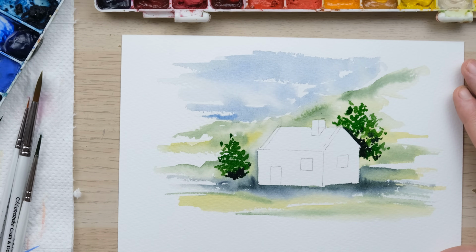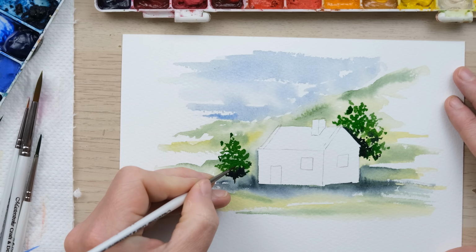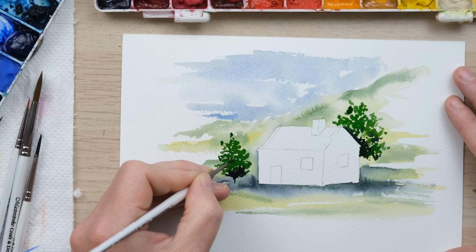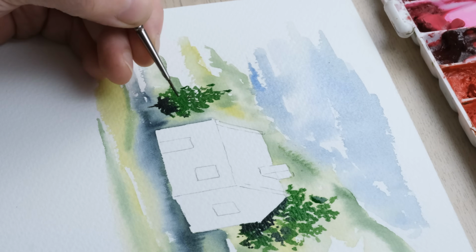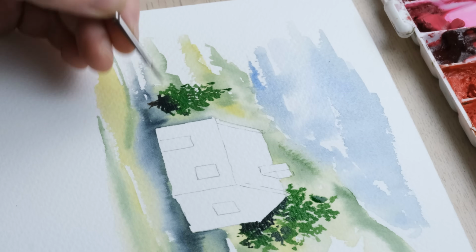And then what we can do is take a bit of burnt sienna and a bit of Payne's grey just to darken it down, still keeping it essentially brown, but just much darker. And we can send some branches up through the gaps, which is quite a cool little trick. It's one of my favourite watercolour painting techniques just because it looks so cool.